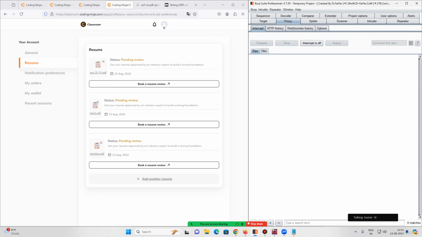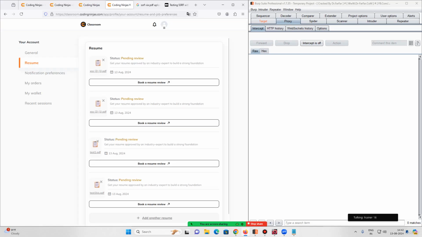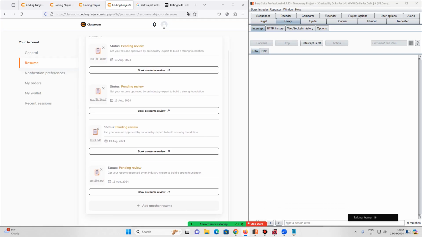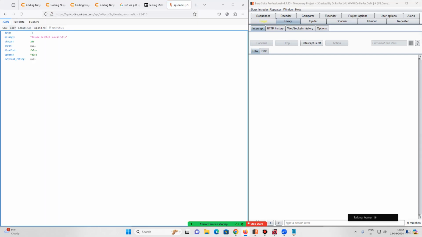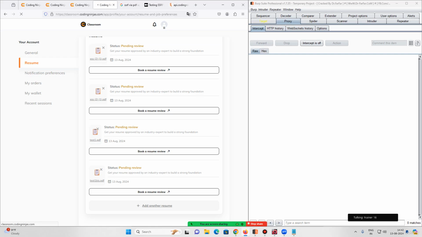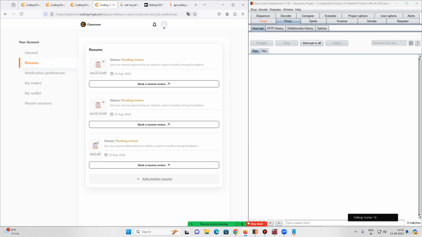Drop. Let me see. This one would not be deleted. But what if I drop this CSRF in here? Does it work? Resume deleted successfully. Let me load. Oh yes, we spotted a CSRF.